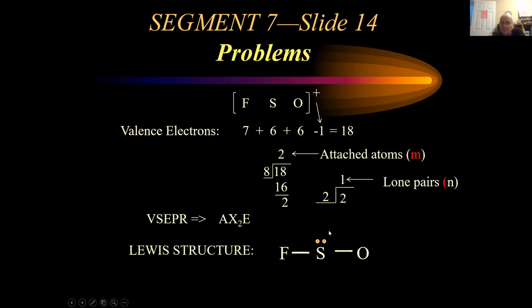Now, I've got this structure now from the mathematics. Don't do what the book says. Book says put a lone pair here, put octets around here, check it and see if it's right. No, it won't be. It'll be wrong. If the math says there's one lone pair, there is exactly one lone pair on the central atom, no more. So to create an octet on the central atom, I need to add a double bond.